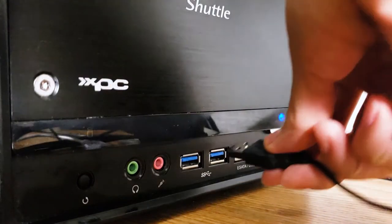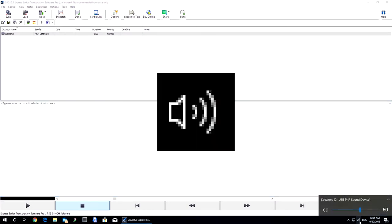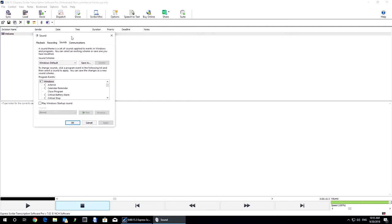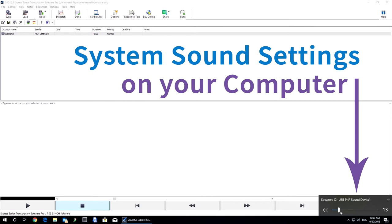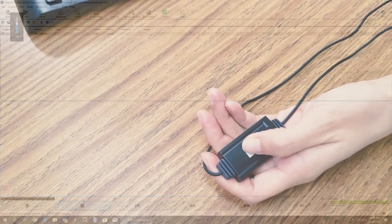It can easily integrate into your existing digital transcription software. In case a systems adjustment is required for Windows 10, go to the speaker icon, left-click over the icon, right-click on the Sounds tab, then find the Playback tab. Make sure the WordHero USB is checkmarked as your default playback device. Please note the WordHero USB works with the system sound settings on your computer separate from your transcription software and will not control the volume of your selected software. Remember to adjust the volume of your transcription software and the system sound settings to your desired needs. You can also adjust your system's volume setting with the inline volume control.